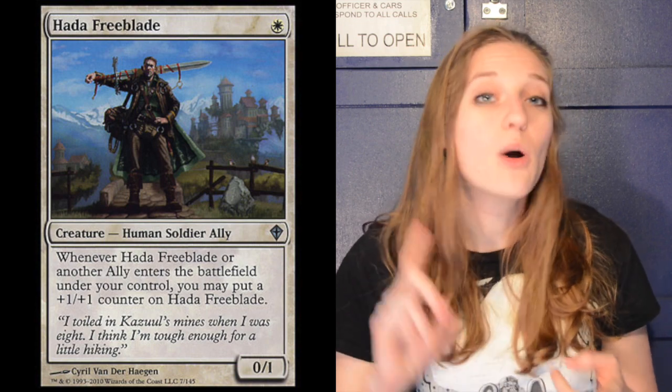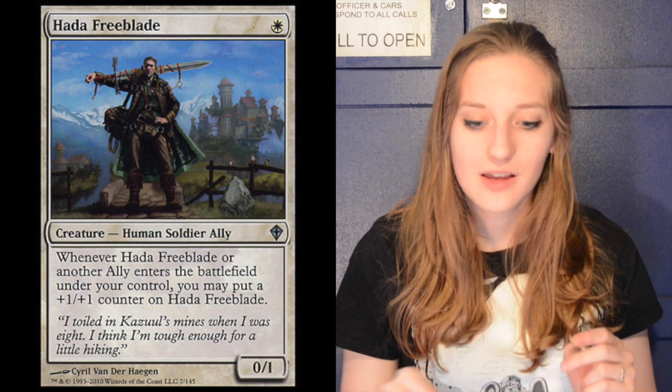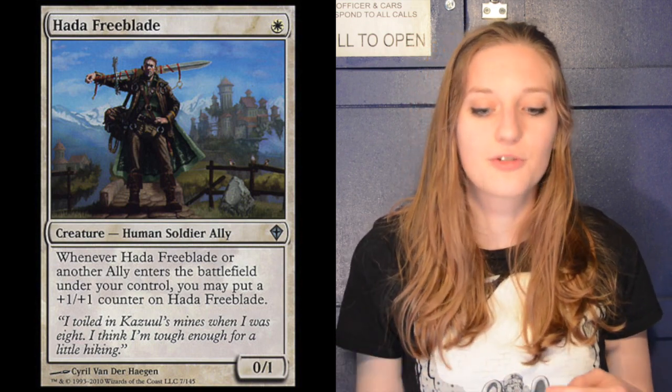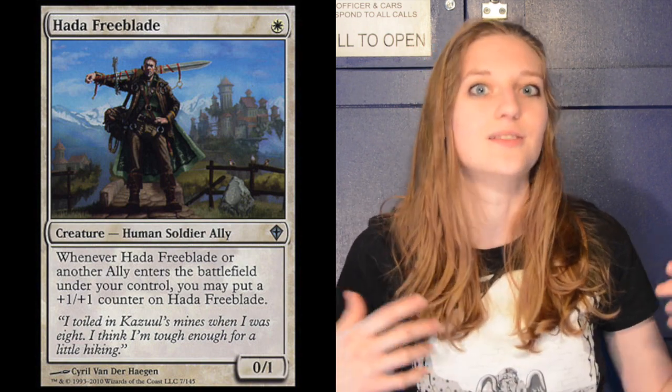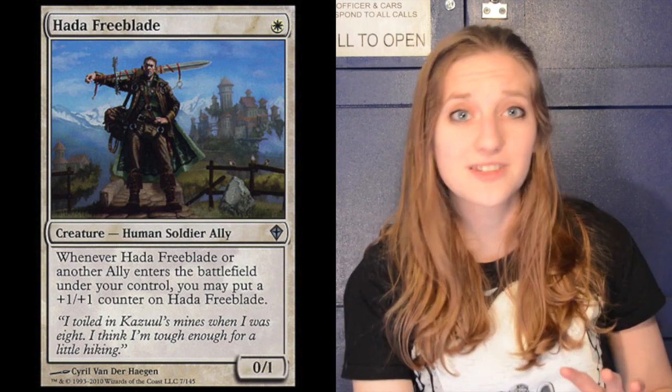So creatures include 4 copies of Haida Freebride, 1 white mana for a 0/1, and whenever it or another ally creature you control enters the battlefield, you get to put a +1/+1 counter on it. So that's awesome. When everything else is ally creatures, you're going to be doing that a lot. So 4 copies of that.